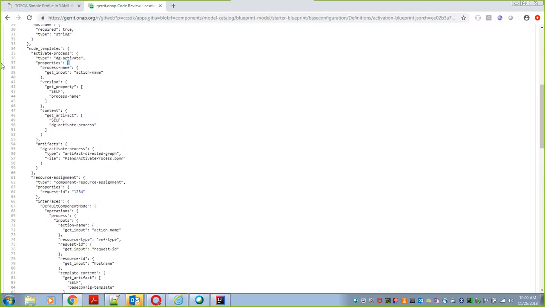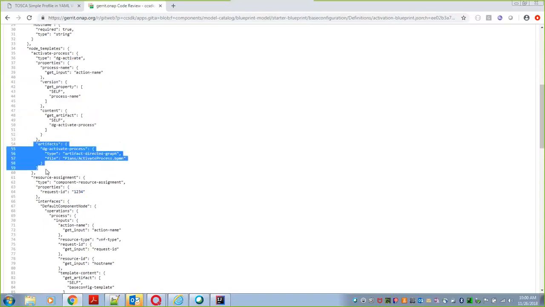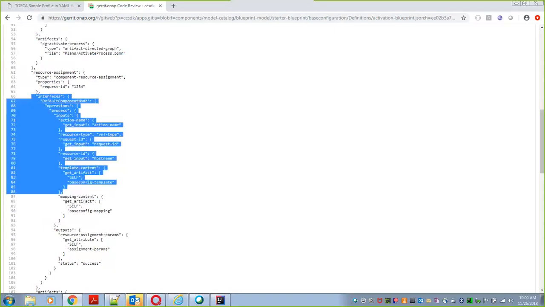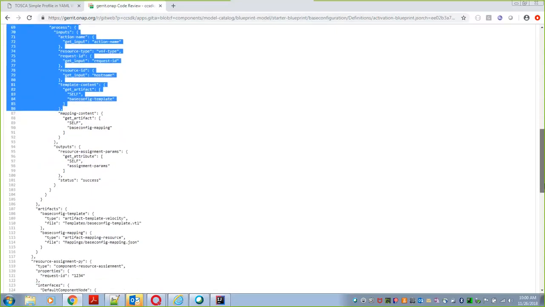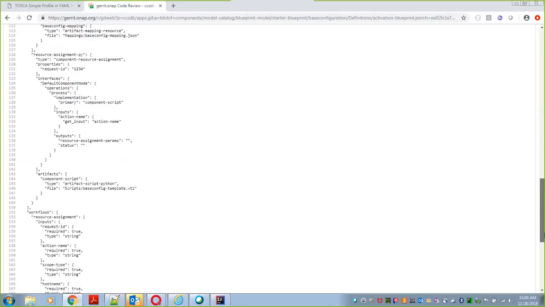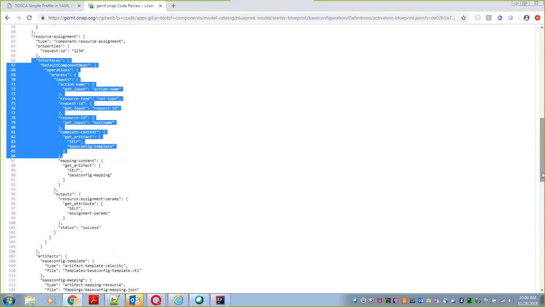One is a property section, which talks about this property, and it may have an artifact section, which talks about the artifacts, and it may have an interface section, which talks about the interface information, and similar to that relationship and capability. Some may have the relationship, some may have the capability, but those are optional. You get that point, right? Any questions here?